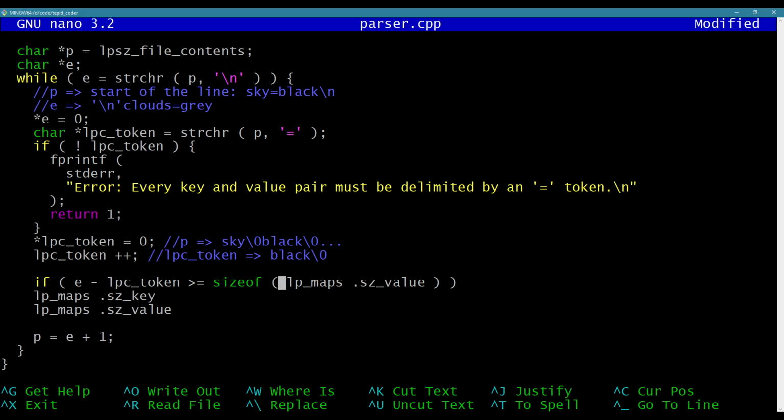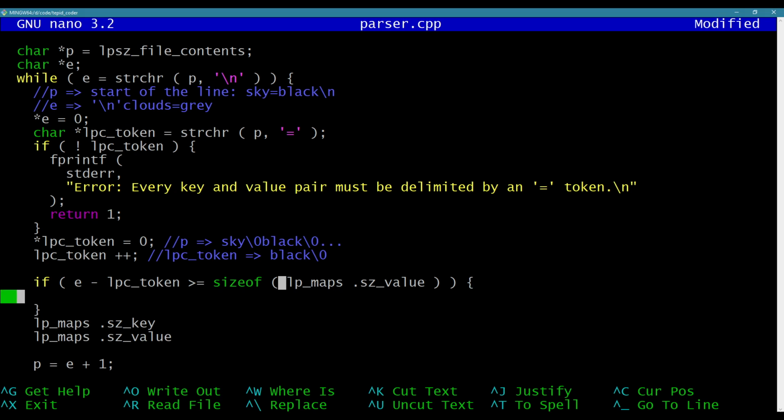here's the thing. You can reference indices in an array from 0 up to the size of the array minus 1, because it starts with 0. So if it's greater than or equal to the size, then we've already gone past the buffer. As soon as you get to the point where the index is equal to the length of the buffer, the number of elements, you're already past the final element, which is equal to the length minus 1. So if it's greater than or equal to this, then we've overflown the buffer, right?